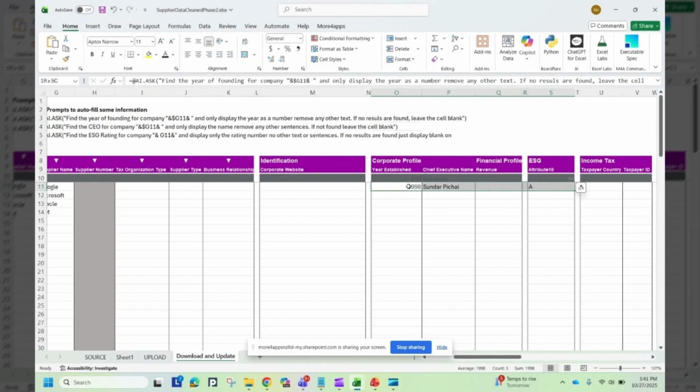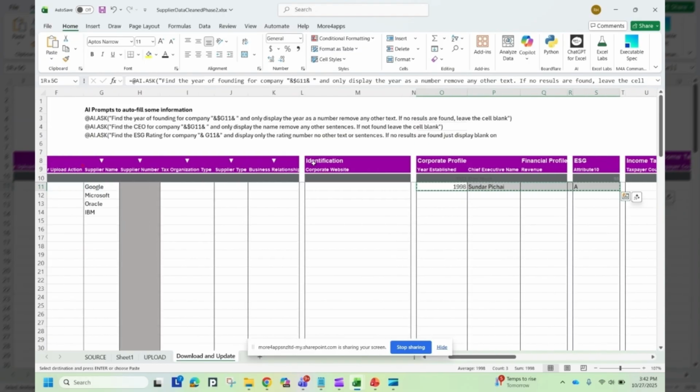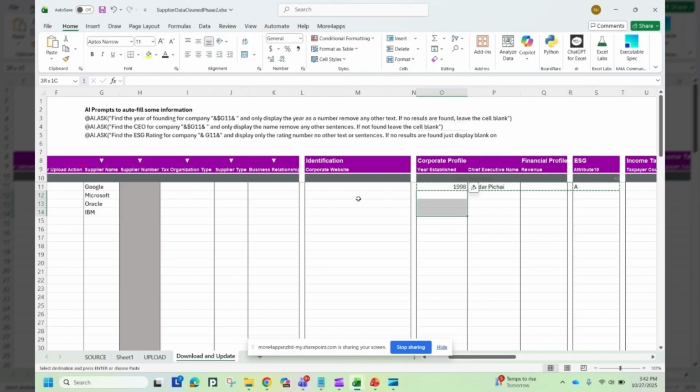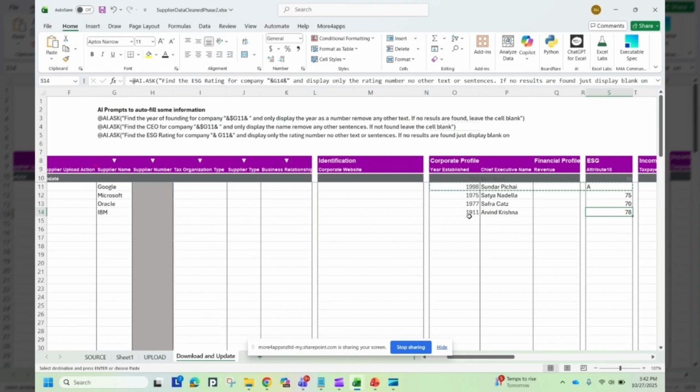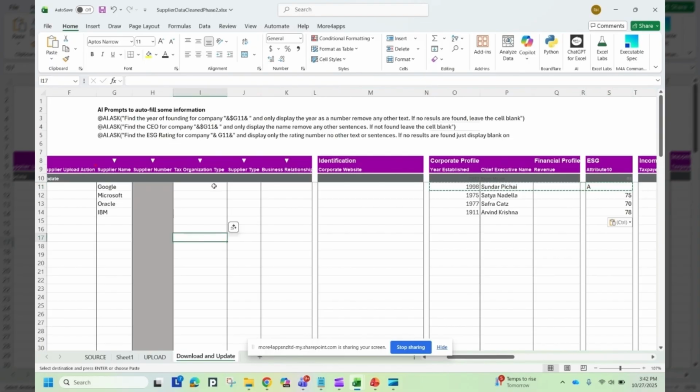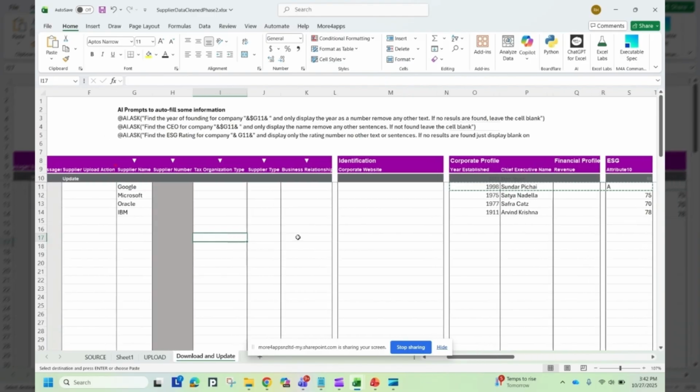All right, so let's try that on a few more. I copy those formulas, and since there are references to the cell, which is the supplier name, I'm hoping they should populate correctly. All right, so that's really a loose search from the internet, but you can always go in. It's always recommended you go in and double check whatever comes from the AI. So it looks like these are different sources. You can actually narrow down the source for the ESG information so that it's a consistent numeric or letter rating. So probably found different sources there. So you can even fine tune your prompt to go to a specific portal. All right, so that's how you can fill up information.